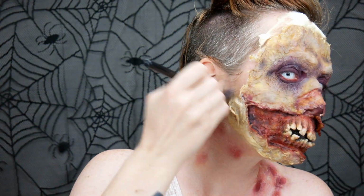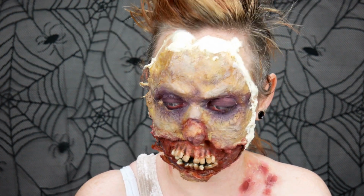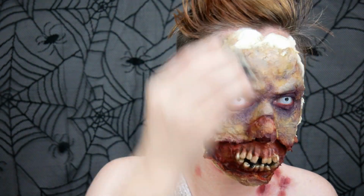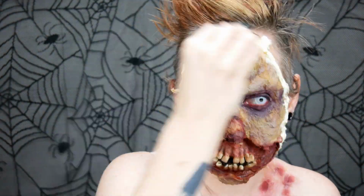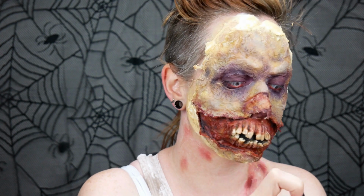And now I'm going to be using these colors to color the cotton that I put around the perimeter of the mask. And I decided that a sponge would work a little bit better for blending it. The point here is just to try and match the cotton and latex that I added to the prosthetic so that it all just looks like one piece. And I also blend those colors down my neck as well.